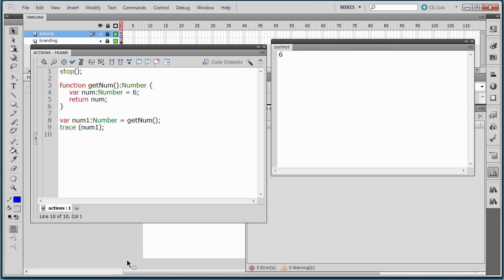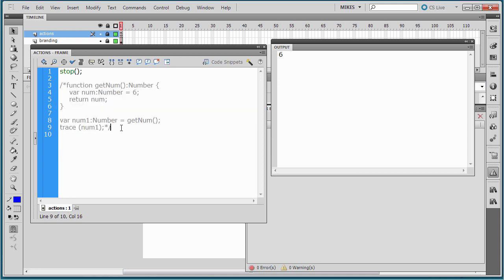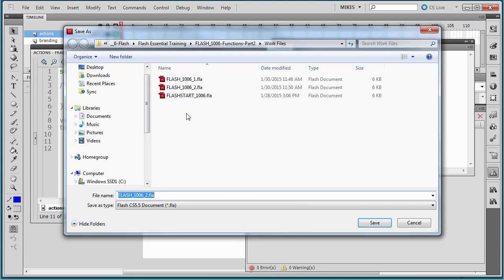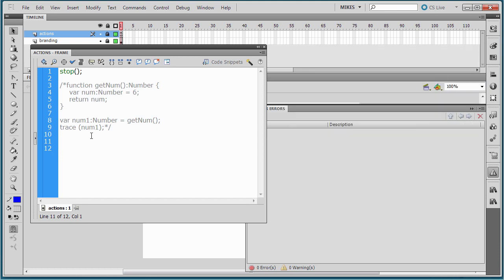All right, so let's continue with another example of how we can use these return values inside of ActionScript. I'm going to remark this out. I'm going to come down a couple lines. Let's do a save as. I'm going to save this as our second example inside of Flash. And again, if you have copies of the exercise files, you'll have copies of all this stuff available to you. If not, you can just type it in with us. Let me close our output panel.